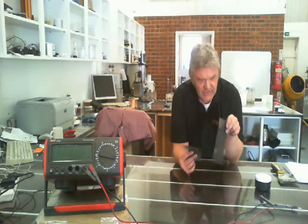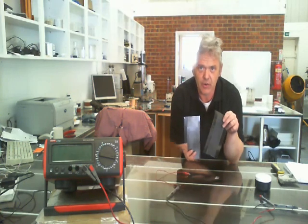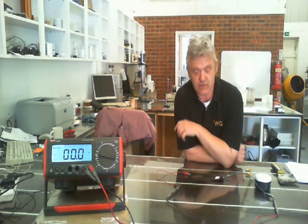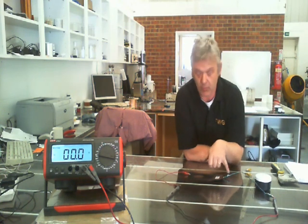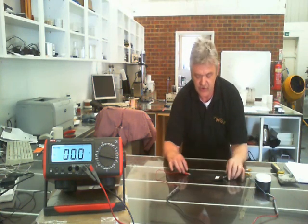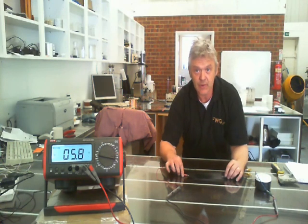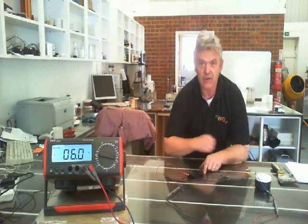Now this is the really interesting bit. I'll connect these up to the multimeter. Okay, so that's on the volt reading — the AC voltage reading, incidentally, because we're working on the idea there's an aerial, so we'll get the AC voltage. I've connected one lead to one plate and the other to the other plate. At the moment the two coated plates are touching each other, but if I turn them round so that we've got a dielectric in between them, you can see we get a voltage reading. Now that's very cool in itself.